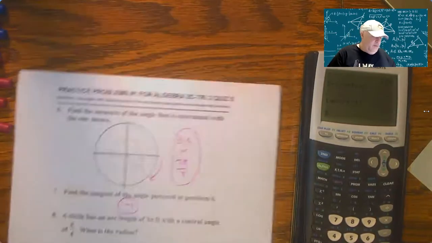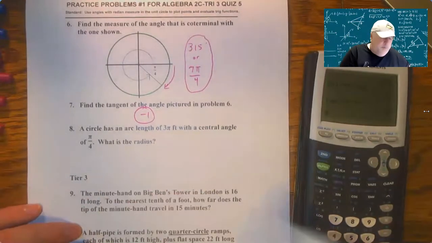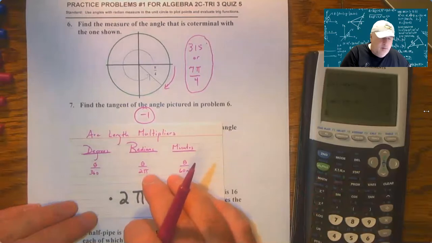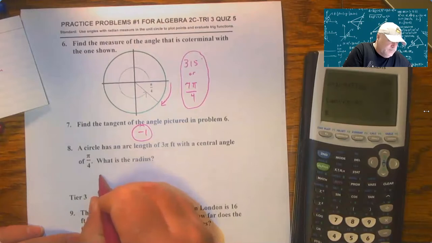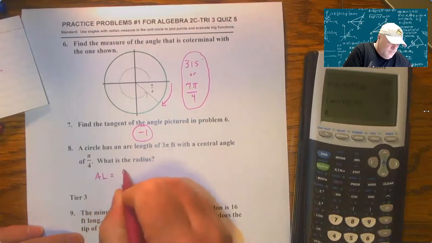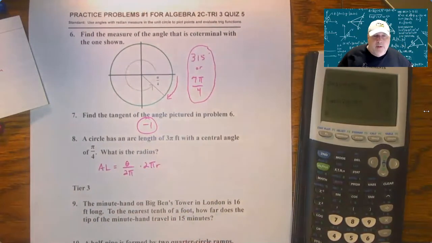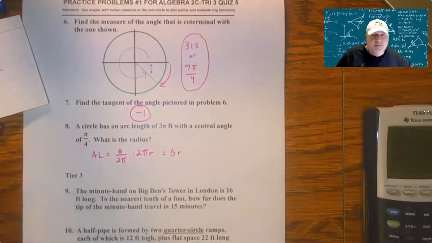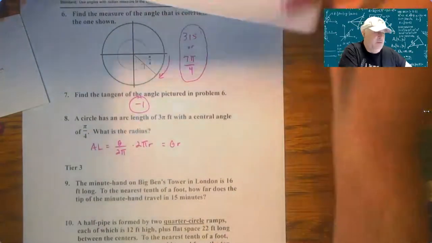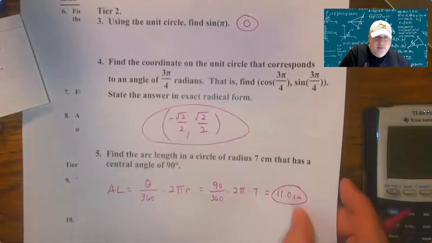All right. So a circle has an arc length of 3 pi with a central angle of pi over 4. So here our multiplier is theta over 2 pi. So theta is the given central angle. Now some people will say, don't the 2 pi's always cancel? Yep, they do. And you just have theta times r. That's acceptable as well. And I should have, back on this one, put AL on this side, arc length equals. We were calculating the arc length there on that one, which is 11.